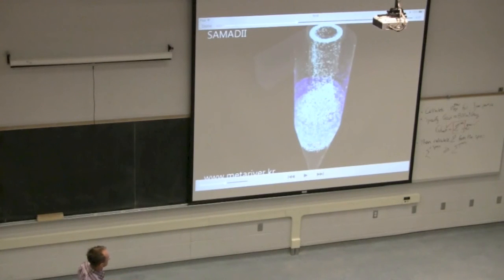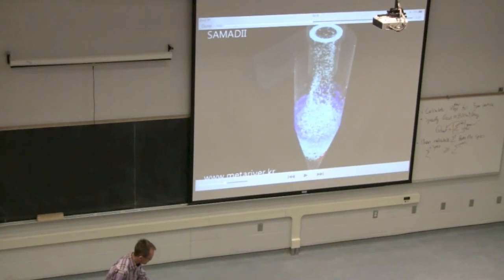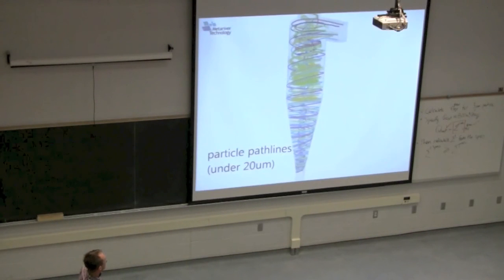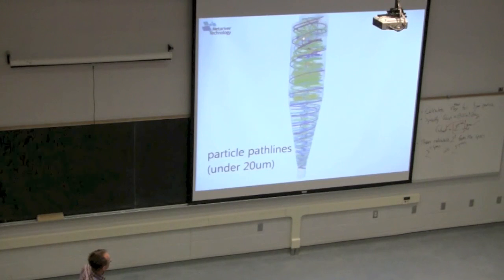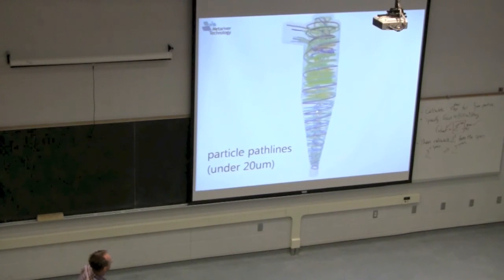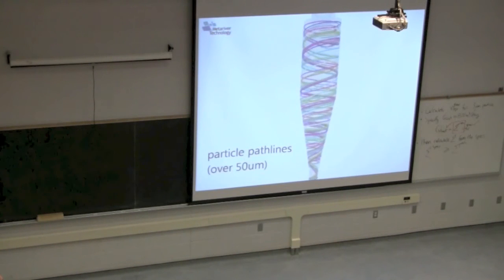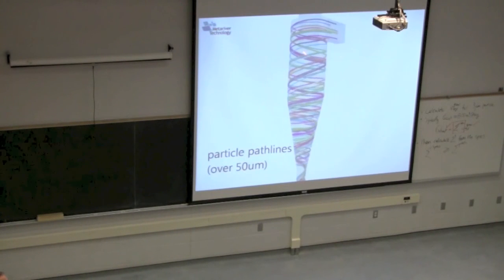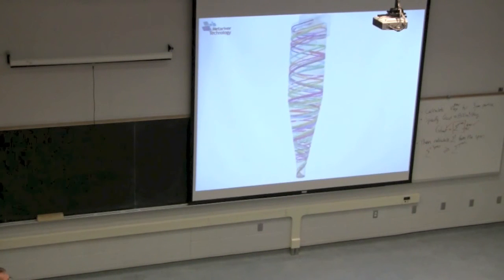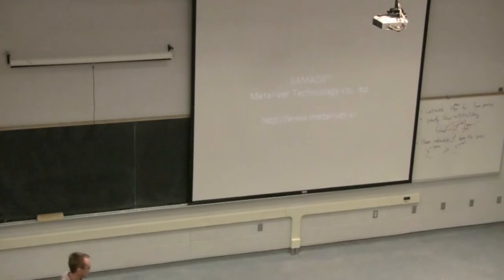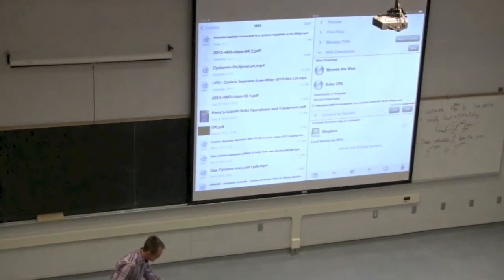The larger particles with red colors and darker blue colors are the ones leaving at the bottom. Then what the simulations will also do is follow a particle through and draw its trajectory. So these are particles of small diameter. This is the trajectory they followed. They went down, and then notice that inner spiral on the inside, and then they leave out at the top. So these are the small under 20 micron particles. The larger over 50 micron particles rotate around and then simply leave out the bottom. So that's the trajectory followed by large particles versus small particles. Okay, so let's understand why those trajectories are being followed.